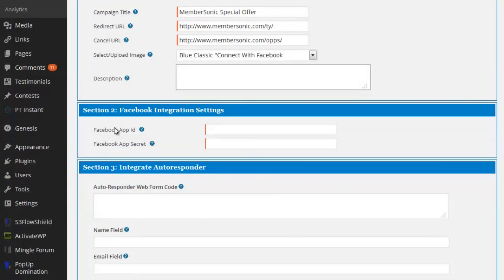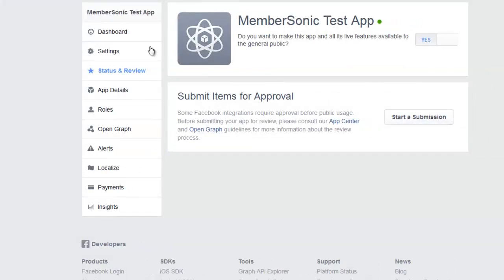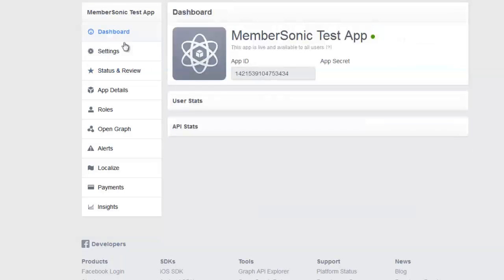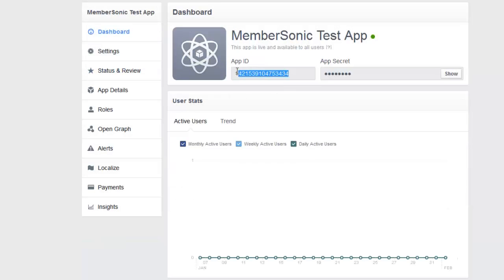Now we move on to section 2. Now in the last video I showed you how to create the Facebook app. So now you need those two keys that we created when we created the app, and we're going to enter them here in section 2. So I'm going to flip on over to the app. I'm going to grab those keys. Here's the first one.